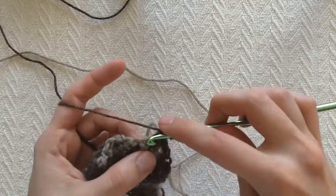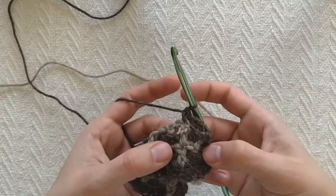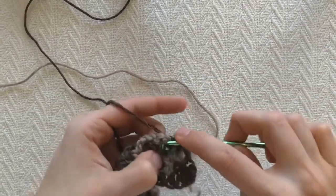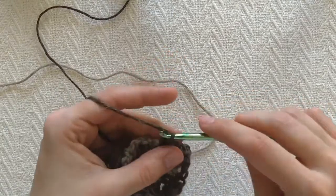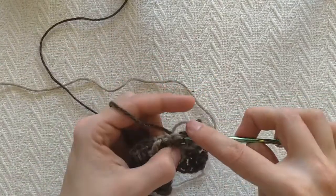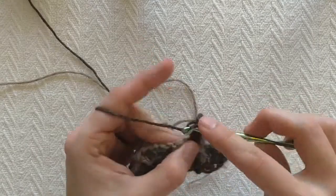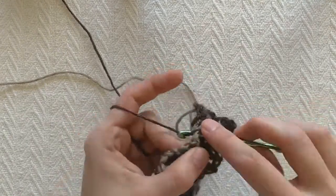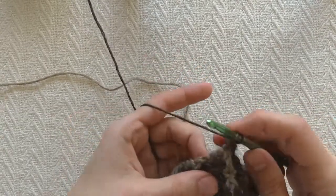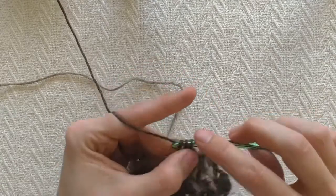So I'm going to do a single crochet, and here I don't do any chains in between because I'm doing single crochets in the contrast color. So single crochet in my contrast color, double crochet in my main color, letting it go around that chain in the contrast color so I hide it. Oops. Redo that. Again, single crochet in my contrast color, double crochet in my main color, single crochet in the contrast color, double crochet in my main color. So it's really pretty easy to get it back together.